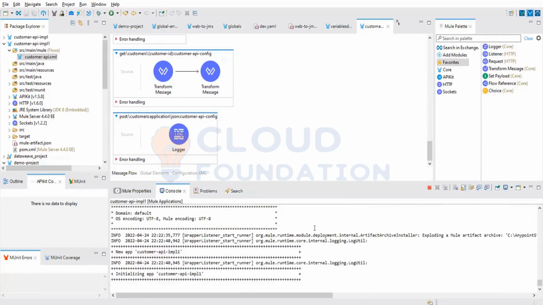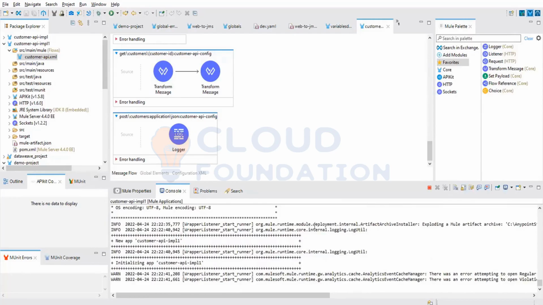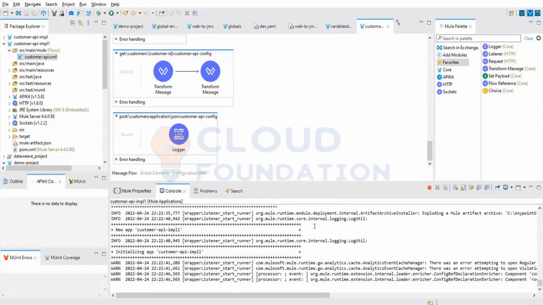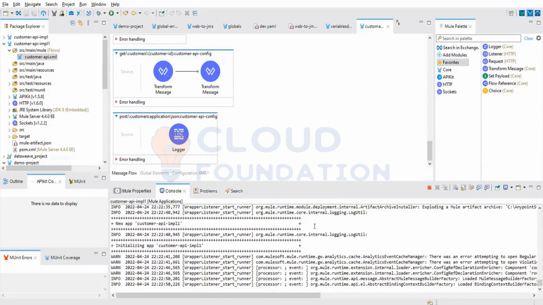If I deploy this application, it is in the deploying phase. The next phase is the starting phase.